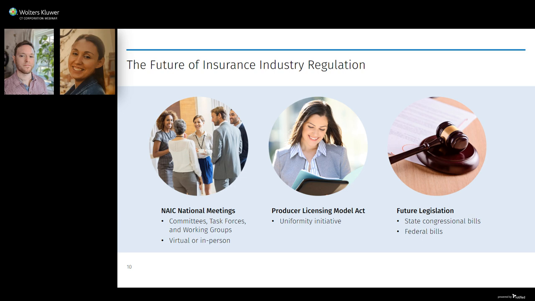The NAIC also has committees, task forces, and working groups. These groups are formed to talk about specific industry trends or topics and to keep the states and industry on the same page. The State Department of Insurance highly depends on the industry for their opinion and really, what's coming down the pipeline to be innovative. These groups include phone calls usually on a 1 to 3 month frequency, with call notes being posted to the NAIC website. The public is usually allowed to join in on these calls, as well as send comments or suggestions.